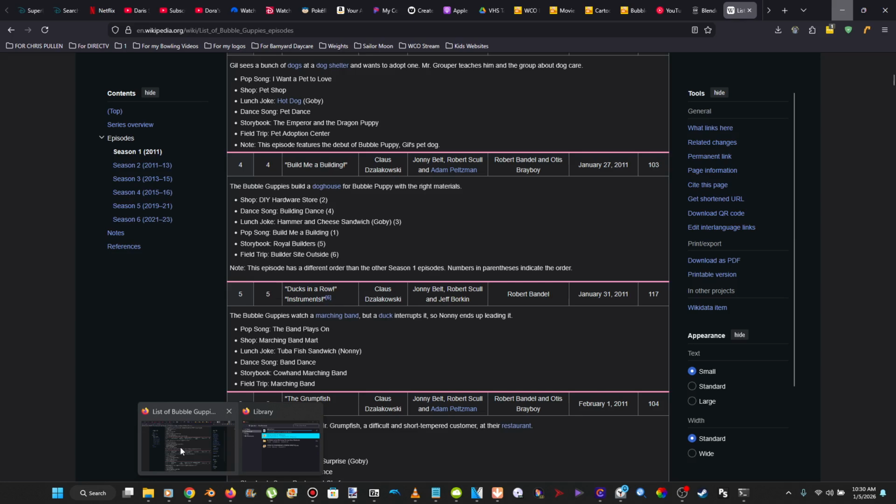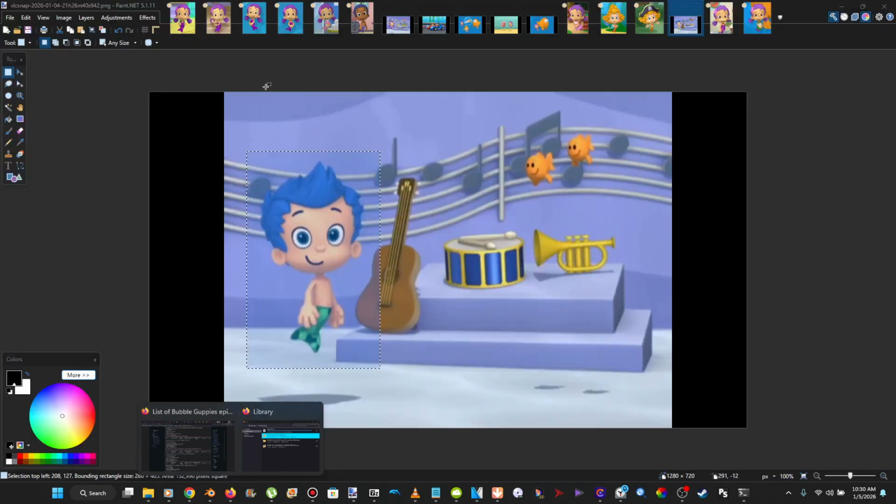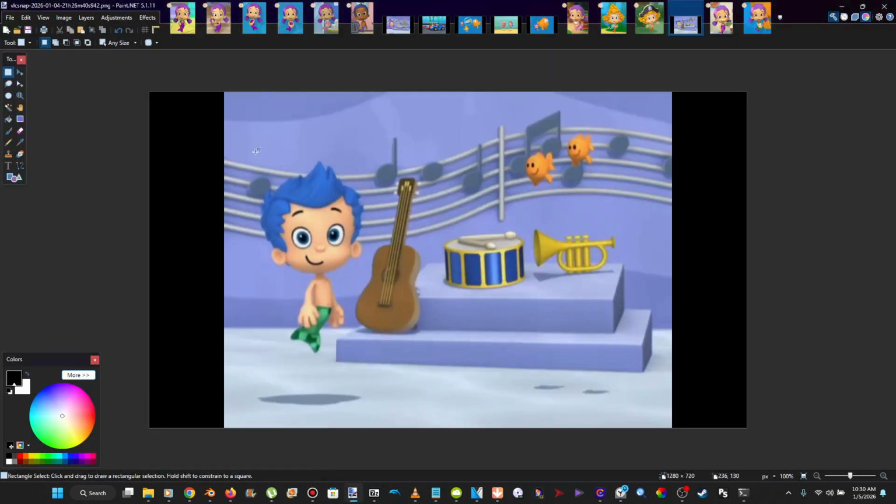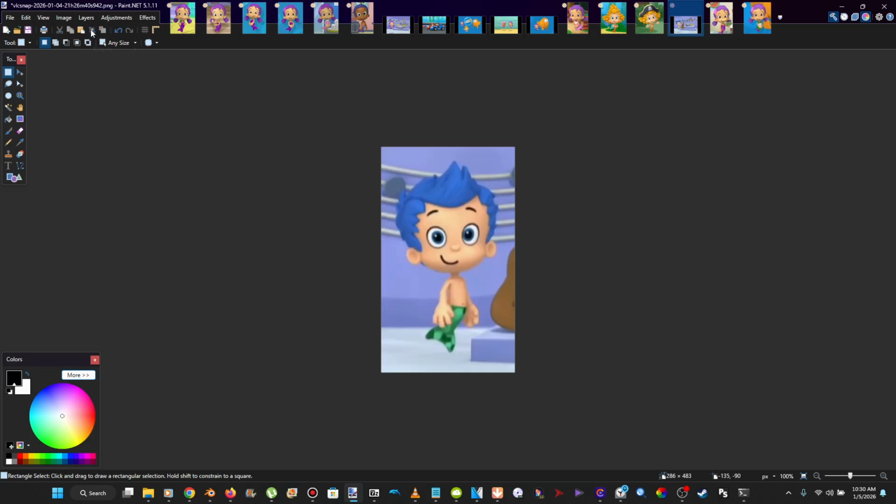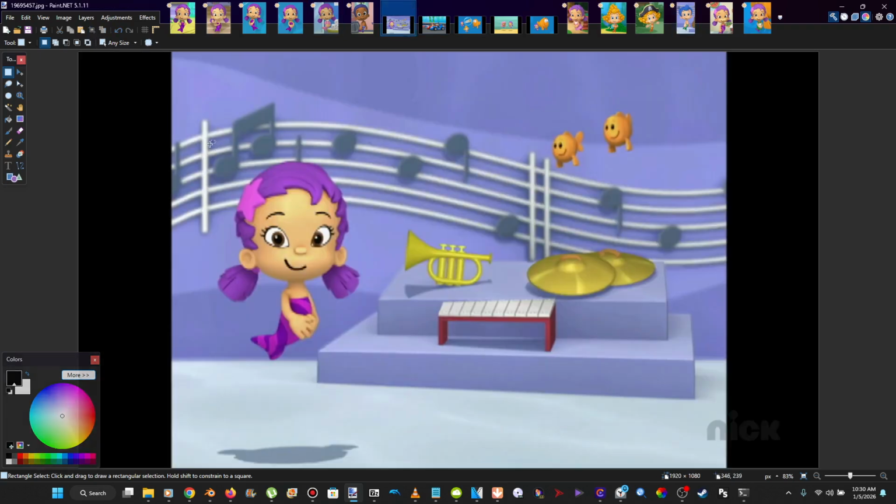It will be the episode Ducks in a Row. It must be Gil as himself. And finally, the second one, Una as herself.